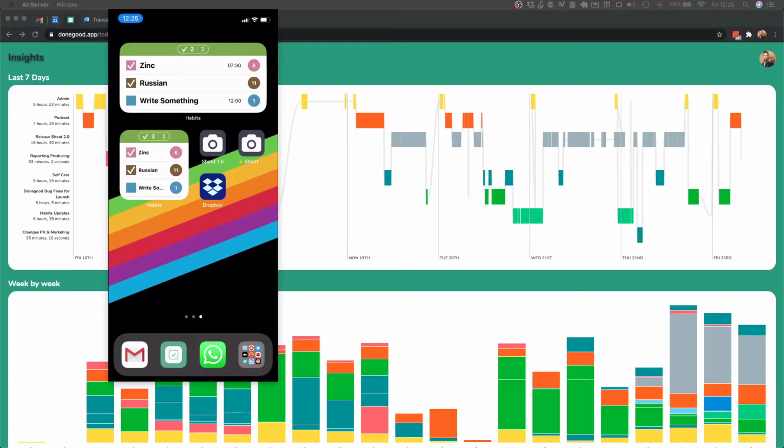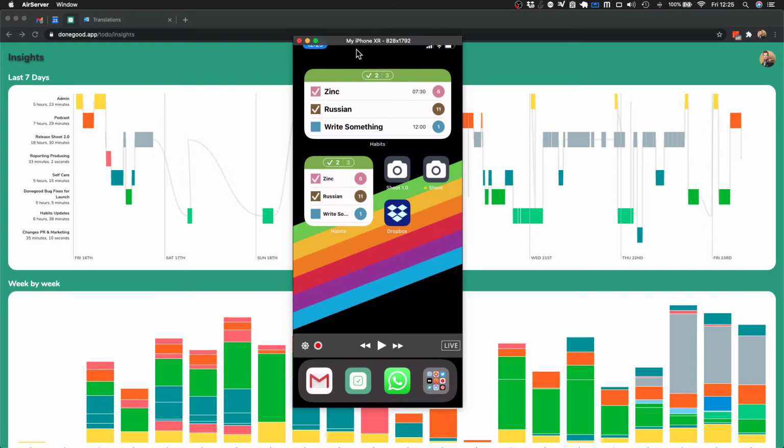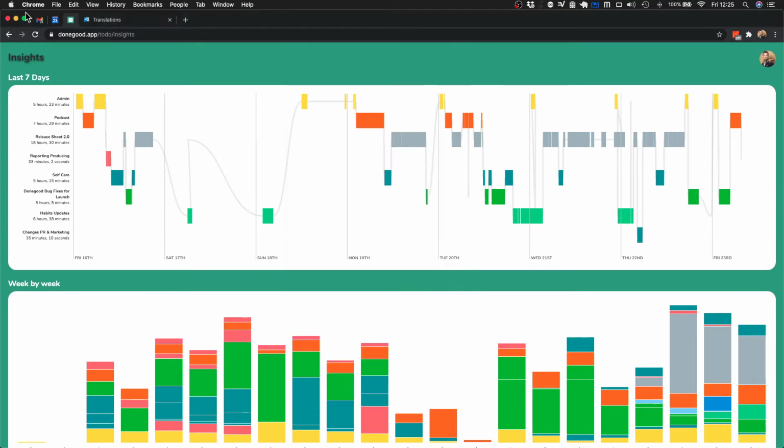The next thing I've spent a lot of time on this week was Good Habits. Got some love. So if we just pull this up on the desktop, this is what my home screen looks like. I guess we can hide... I guess we can't. Let's hide this window.